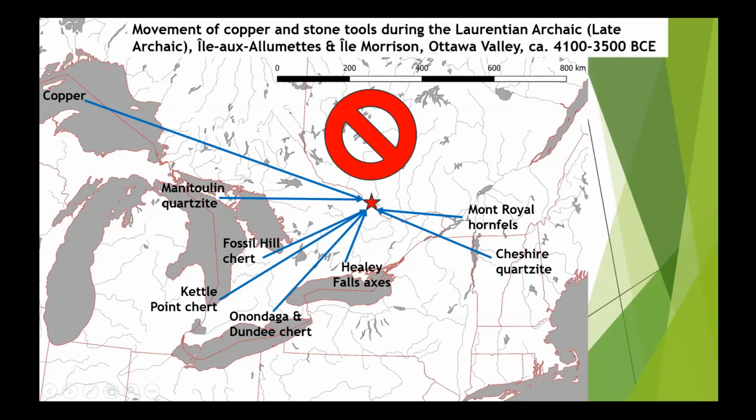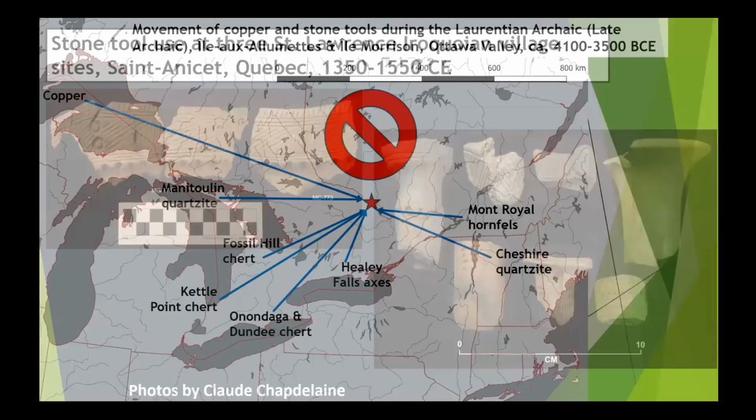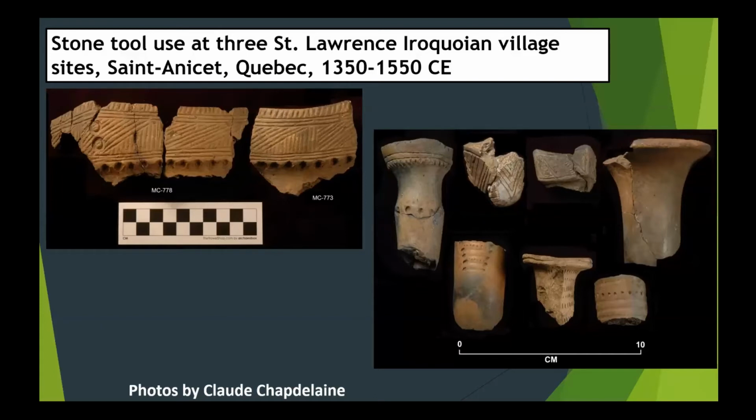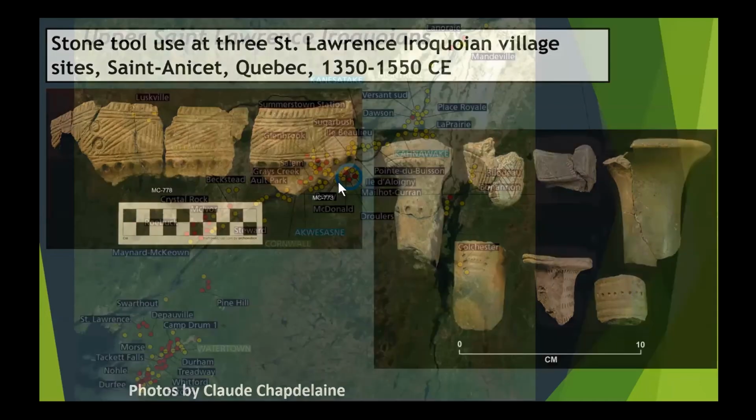All right, moving right along, because we're running out of time. So the third example is much more recent. This comes from 3 different St. Lawrence Iroquoian villages in the upper St. Lawrence Valley, so very close to New York and Ontario, right in that little wedge there of Quebec. And I'm talking about these sites right here. So MacDonald, Drulers, and Mayut Curran right here.